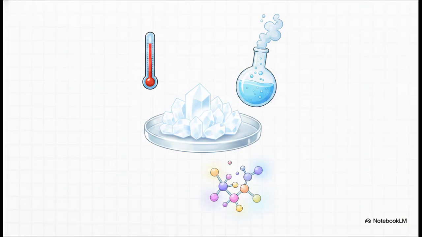Because of that exact structure, we get some pretty specific foundational stats. In its pure form, it's this colorless to white crystalline solid. Now pay close attention to its melting point. It's super sharp right at about 122.4 degrees Celsius. It also has a boiling point around 249.2 degrees and a pKa of 4.2 in water. Honestly, that pKa value is incredibly important because it dictates how the compound behaves in chemical reactions, especially when it forms much more soluble benzoate ions under basic conditions.